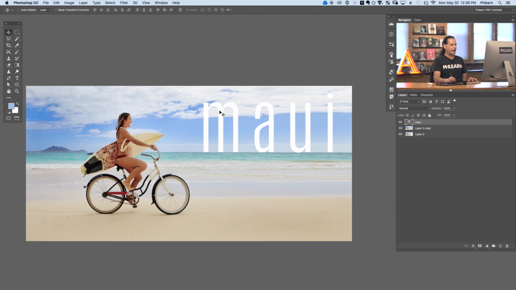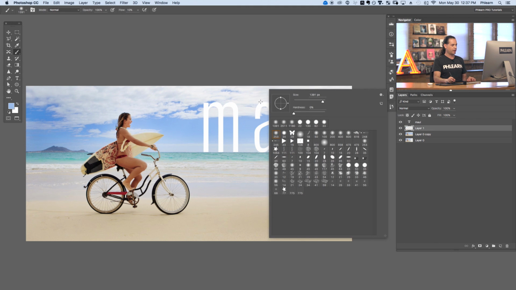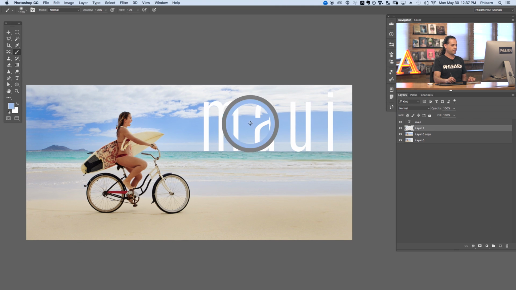I wanna read Maui a little bit better, okay? And where the clouds are, there's a little bit of interference here. Now, there are a lot of different ways that you could do this. You could, for instance, create a layer under there and grab a brush tool and paint with blue under there. Yeah, you could do that, but then you're gonna run into this area here where that doesn't look natural. So what we're gonna do instead, let's go ahead and delete that.